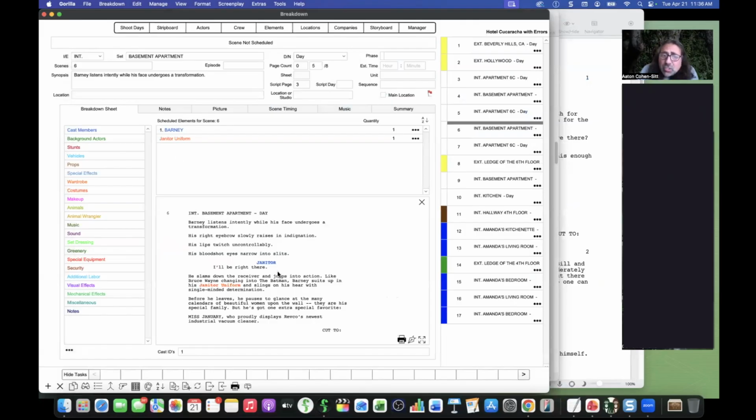Now, the screenplay display still says janitor because that's a different place where that is held. You can fix that if you want. You could click on this edit button right there, and you could fix janitor so that janitor will be Barney. You can certainly do that if you want.